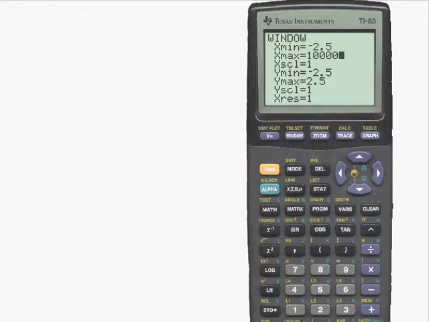And then should I make the x scale different, or is it fine? I would make the x scale different, I would actually set it maybe to 1,000. And then there's the y. I would actually make the y maximum even smaller. It looked in the picture like we had a really tiny value, so maybe just make it 1 so we can kind of see what's going on here.